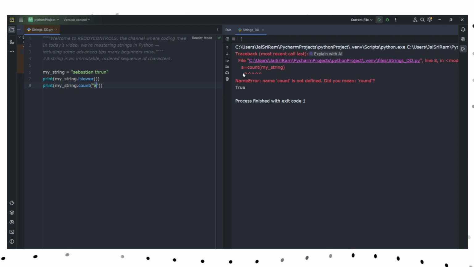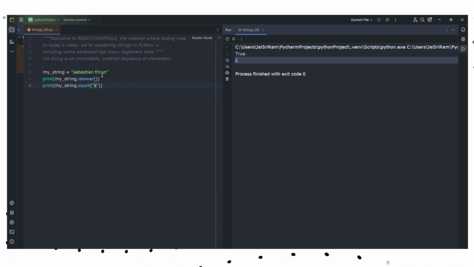When we run that, we get 2 because we have 2 A's, A here and A here in Sebastian. And if you want to count the number of T's, we just use the count method. We got 2 T's.